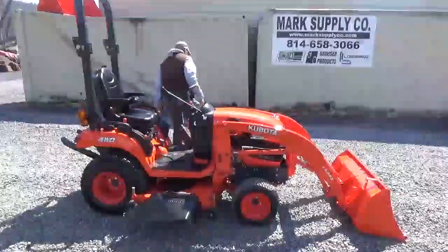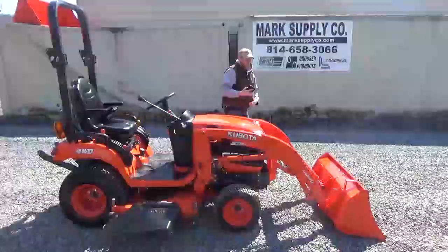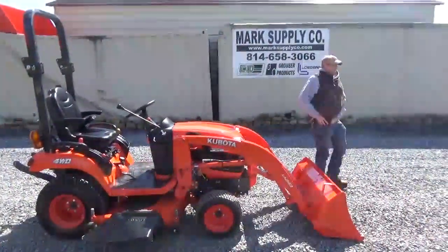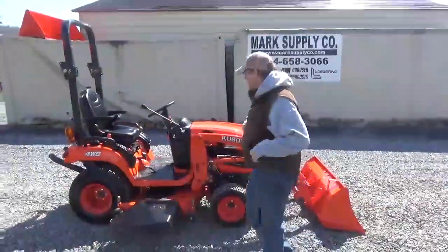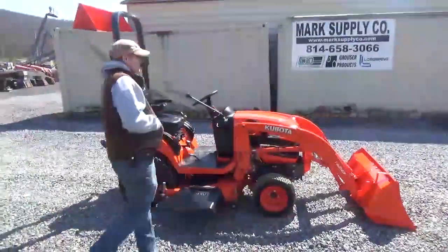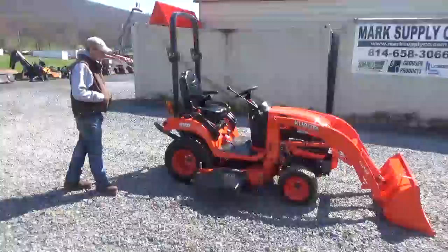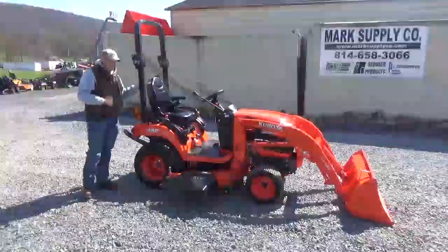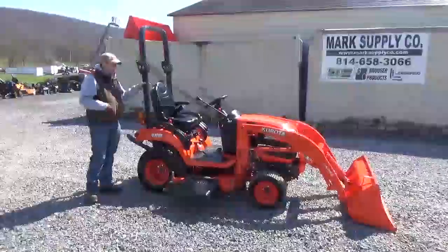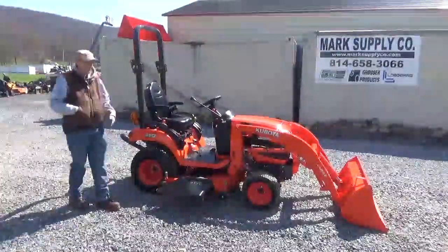If that tractor said 40 hours, you would have believed it. If that tractor said 30 hours or 40 hours or 50 hours, you would have believed it. The man just took extremely, extremely good care of it. We find out with a lot of tractor guys, this is like their car, their antique car that they never were able to afford, but they have a tractor, they take care of it, they keep it clean, they keep it detailed, they keep it waxed, they keep it in the garage, they keep it serviced.